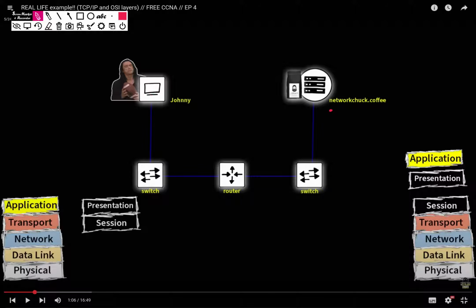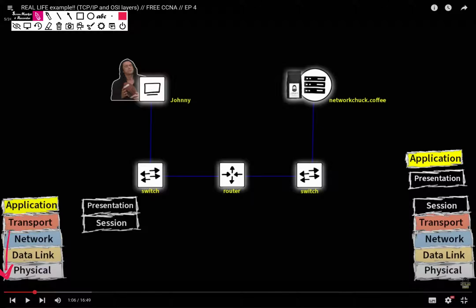Johnny, let's say, wants to see if it can access this website first. So what does it do? It pings the website. It says hello. What happens here? Well, actually, this would cut out these layers. Why? Because a ping just operates at layer 3. And of course layer 1, because everything has to travel.